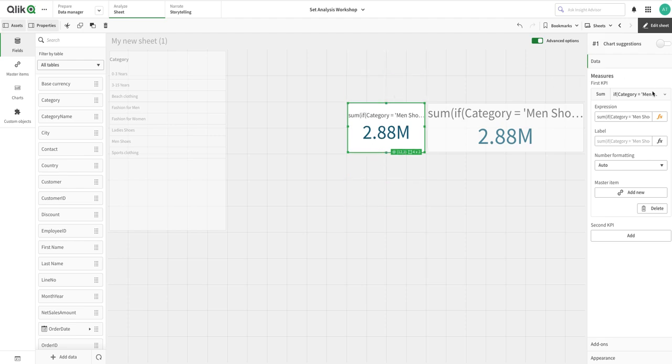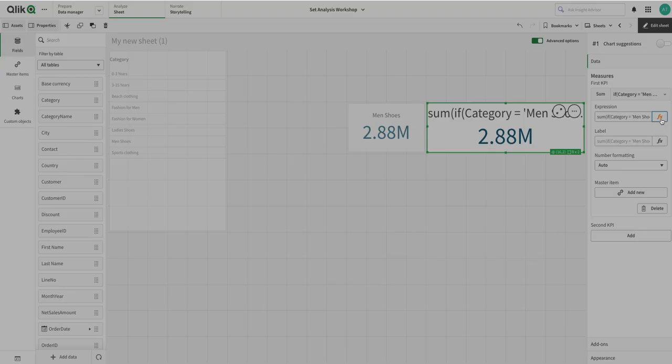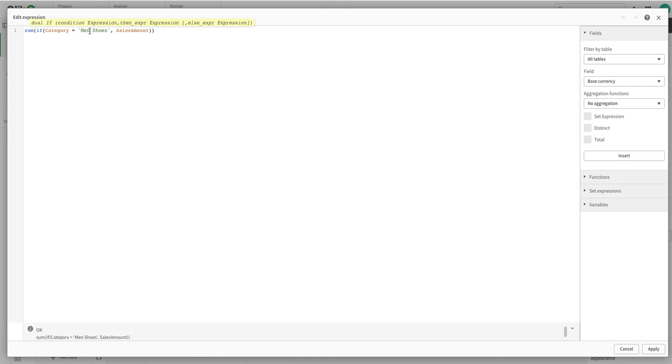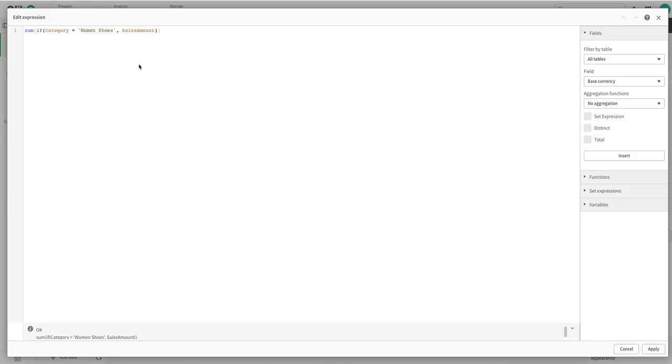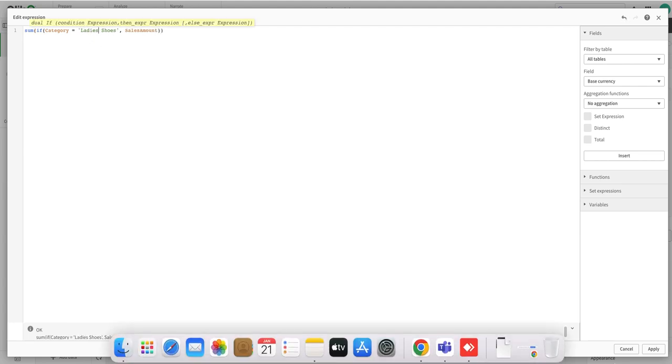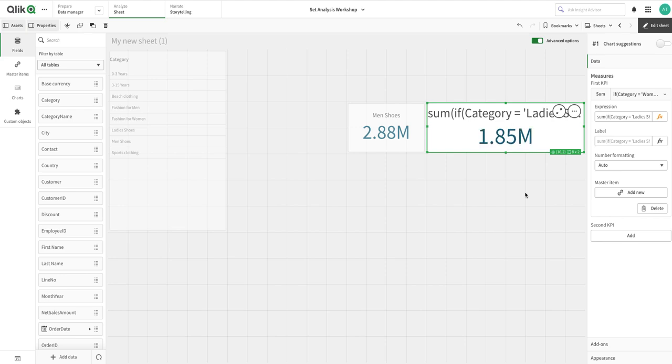So I say men's shoes, and then it's for women's shoes. Oh, sorry, ladies shoes. Okay, there we go. Okay, so I have this. So without selection, I can see these KPIs.